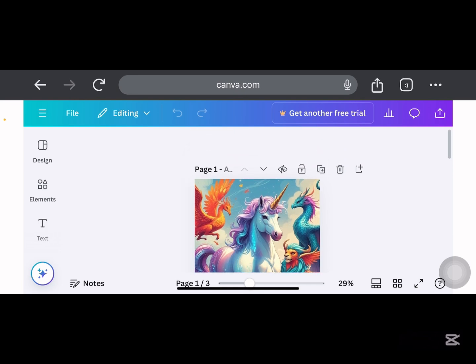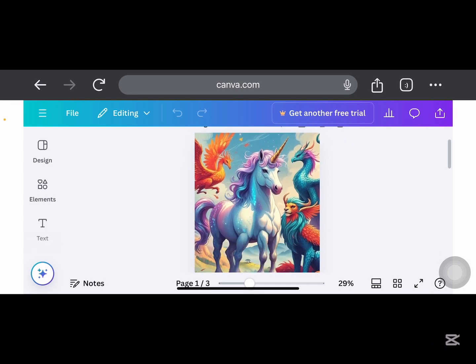And let me show you, this is what I'm going to be using as my front cover, but let me show you other ones I have done. This is just a sneak peek, but I think I'm going to be making a full tutorial of how to go about everything that has to do with coloring books to sell on your Amazon.